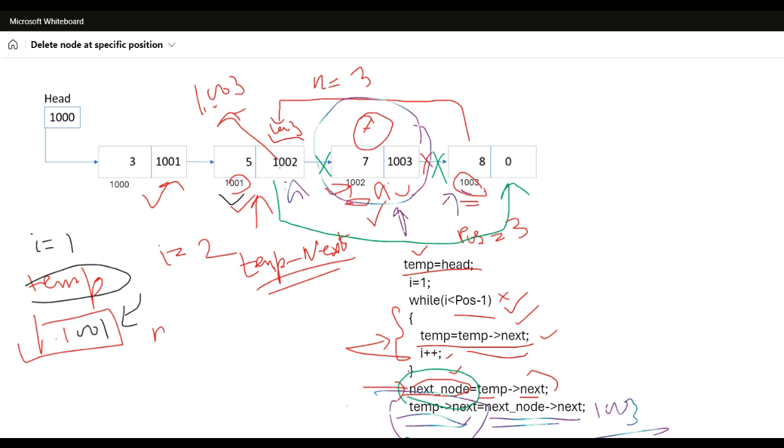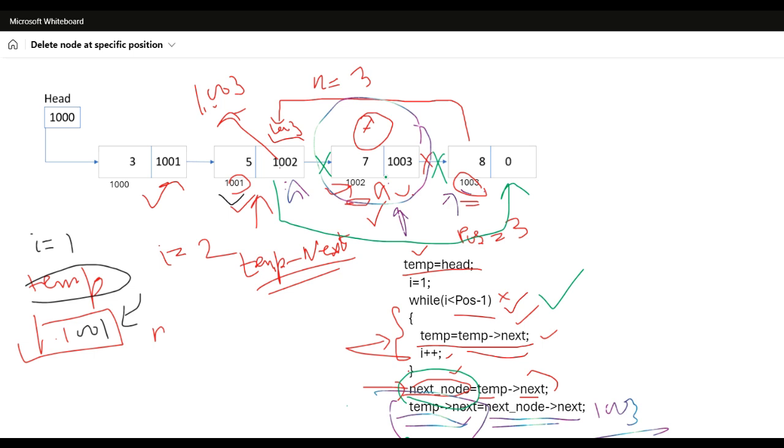So you can see here how to delete a node at a specific position. Simply we put a loop, and we will run this loop to position minus 1, so you can get the address of the previous node, and after reaching the previous node we will get the address of the node which can be deleted.